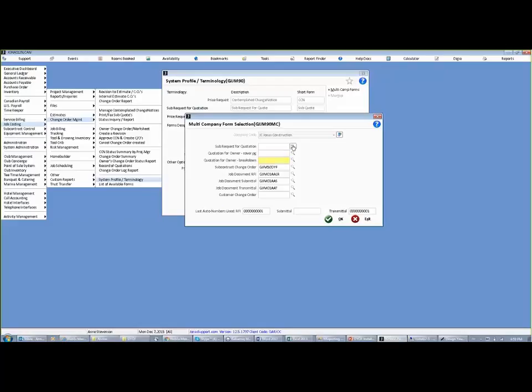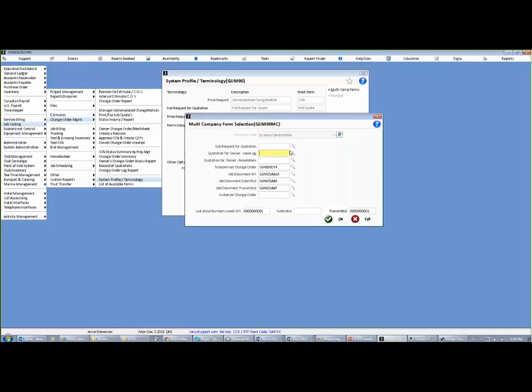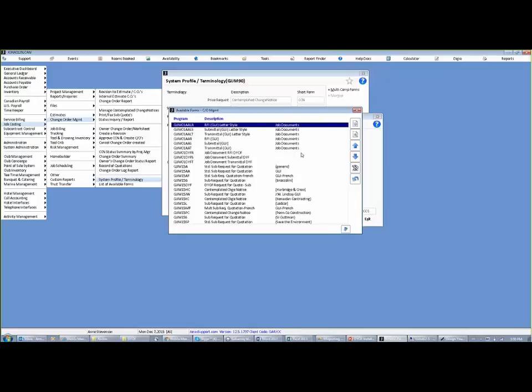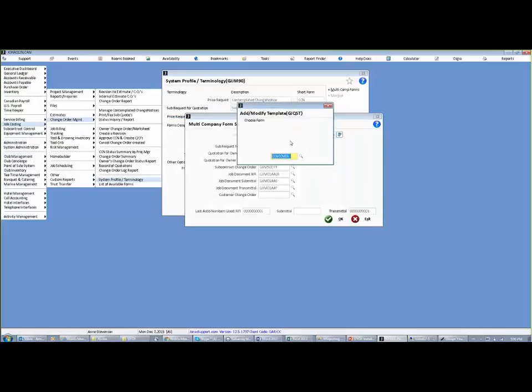your breakout. So for example, I'll just show you one of these, not this one. Let's do the cover page. Because this is a really long list of forms, I just typed in DYF so I can get to the one that I want most easily. And then I'm going to pick the cover that goes with it. So you would set them up that way.